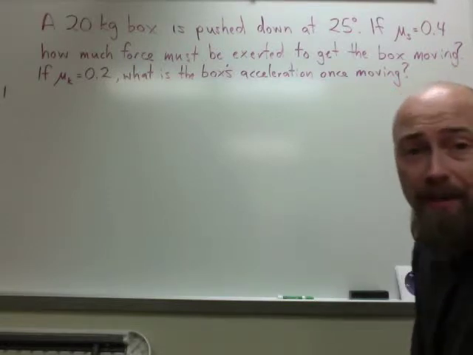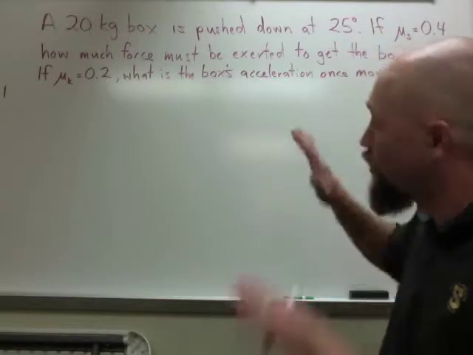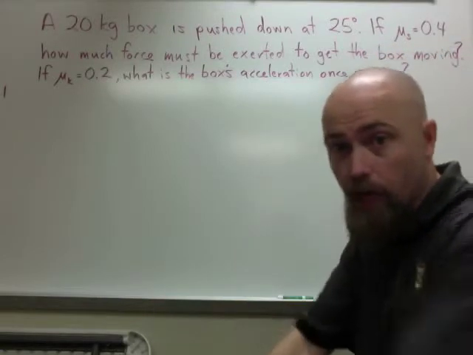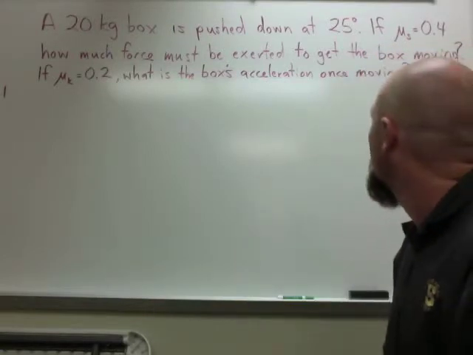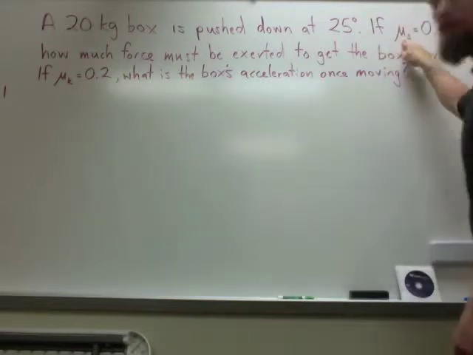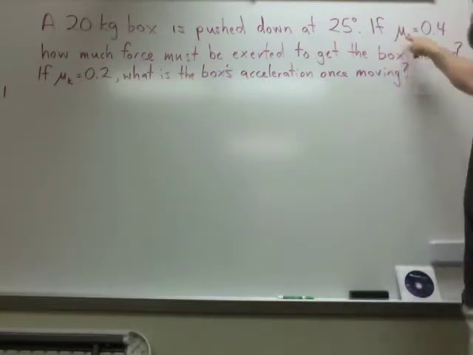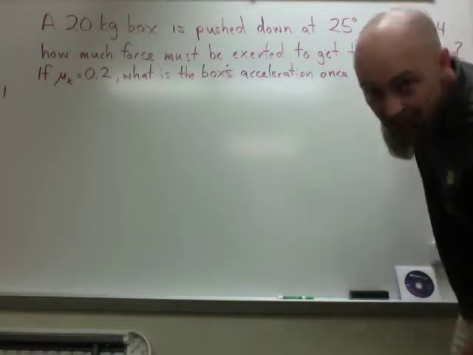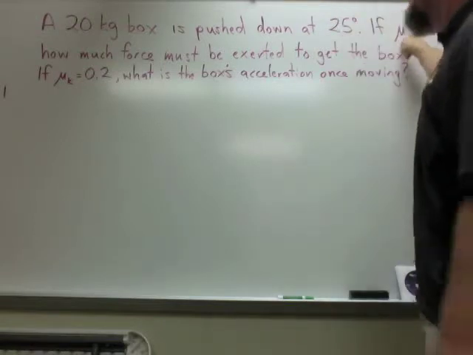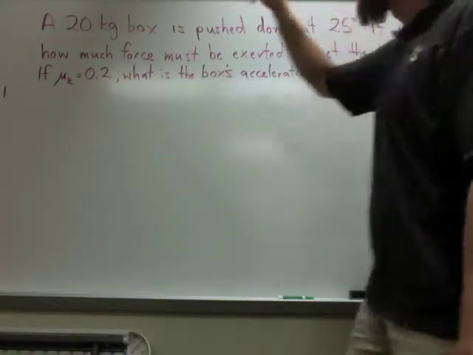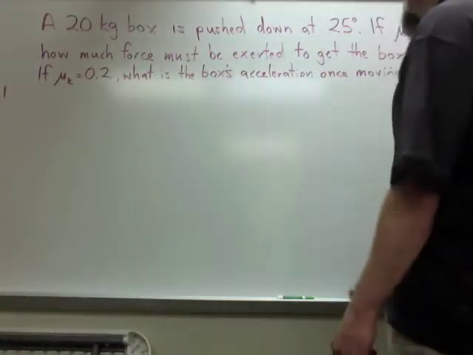We're going to do a little dynamics problem, a Newton's law problem. It says we have a 20 kilogram box that's pushed downward at 25 degrees. Mu s, remember, the mu is the coefficient of friction, and s stands for static, so the static coefficient of friction is 0.4. How much force must be exerted to get the box moving?